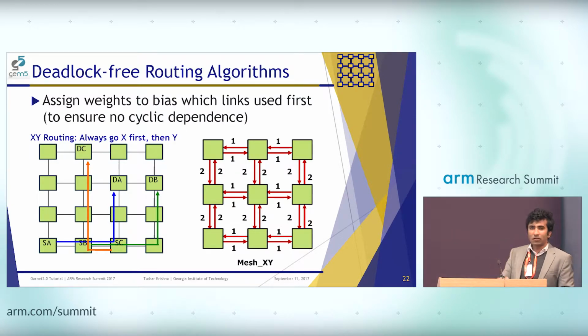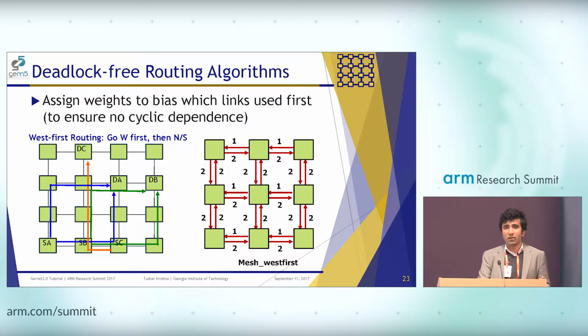So this is the XY routing algorithm. This is the most popular routing algorithm for meshes. So it just says, I just use XY. So let's see how we actually model this with our topology file, and that's where those weights come in. So what we do is when we create the topology, and that's the mesh XY topology file, all of the X links have weights of 1, and the Y links have weights of 2. So what that means is, given a choice, I will always choose the X link if I can, and I will only choose the Y link when I can no longer use the X link because I have to make a turn, and that's the shortest path. So that's how you essentially implement XY routing, just by playing around with the weights.